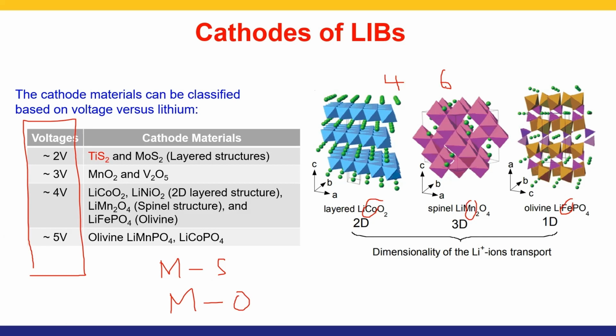And that's one of the reasons why the capacity of cathode is generally smaller than the capacity of anode. The second reason is because transition metal elements usually have a heavier, or we say higher, molecular weight. So this results in a lower specific capacity as compared to the anode. The capacity of the cathode material depends on the local charge neutrality. And due to the structure difference of the cathode material, lithium ion can transport in some crystal channels with a lower energy barrier. This results in 1D, 2D, and 3D ion transport material.